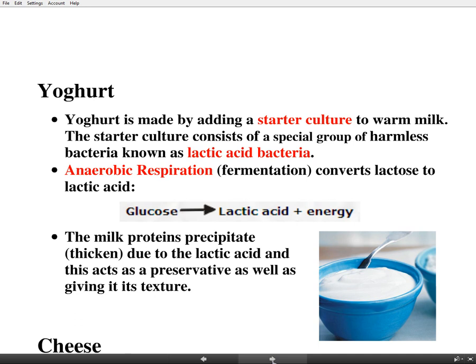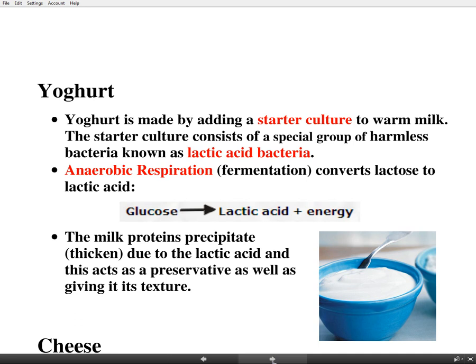And it also helps ensure that even if some bad bacteria get in there, they don't really have much chance competing against the thousands of good bacteria that you've put in there in your starter culture. Although there is always the risk, so you want to be quite hygienic when you're doing these kinds of things, to try and reduce the chance of bad bacteria getting in there.